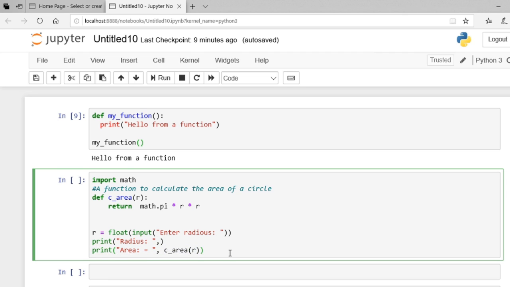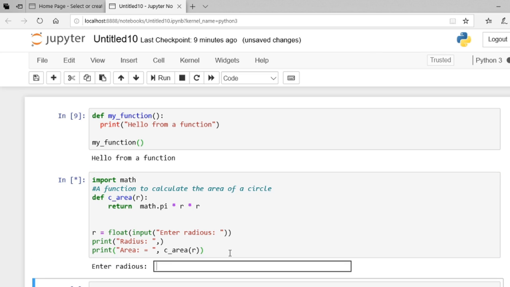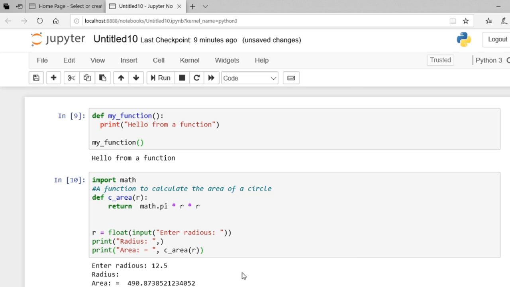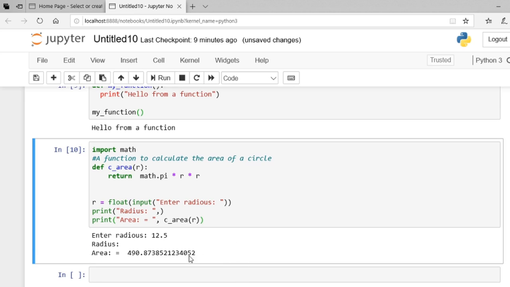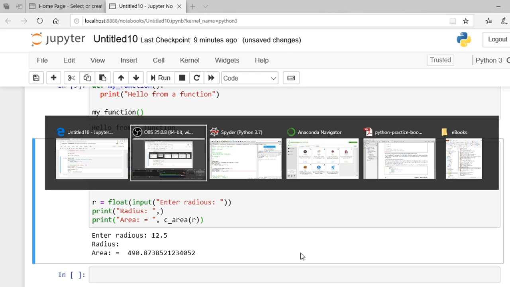And now let us run this function. Enter any value for the radius here, for example 12.5, or without any decimal value. Now we got the answer, and here is the answer. Here we see the values are too lengthy. Therefore we can also reduce such values using code. I will show that in the next section of code.